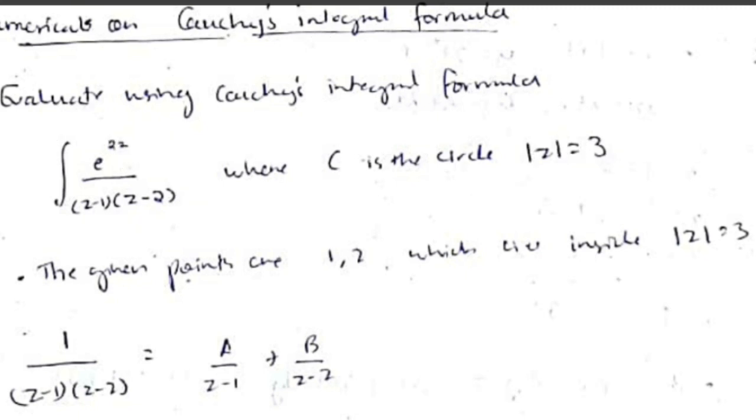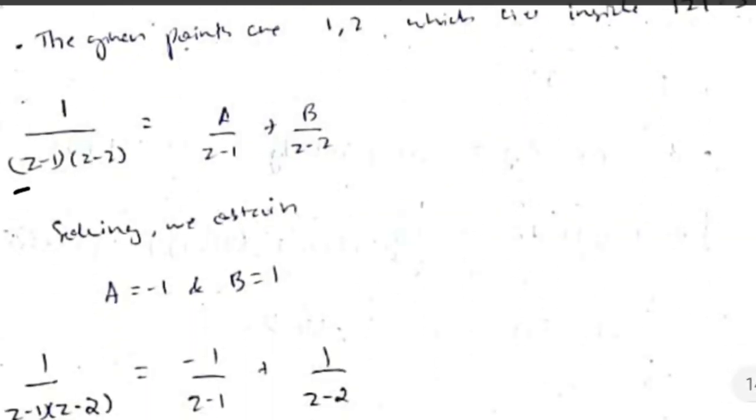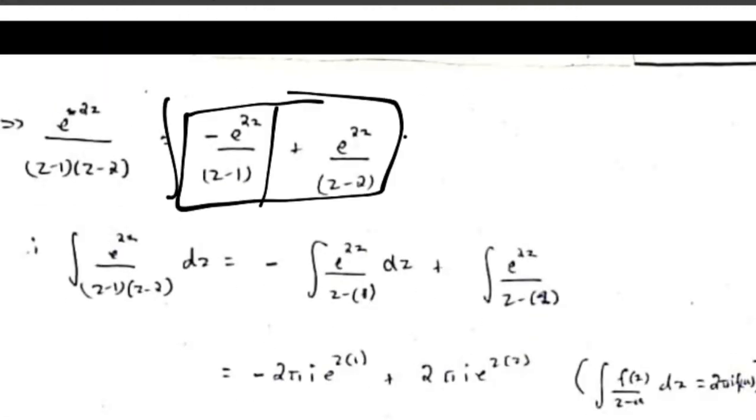Okay. So in this case we have the value of a as 1 and b as 2, which is less than 3. So it's a valid point since it's lying inside the circle. And after we get that, we have to separate these two terms by using the partial fraction, find out the values of a and b, substitute it and find out the integral separately.